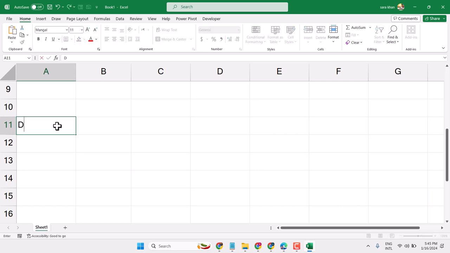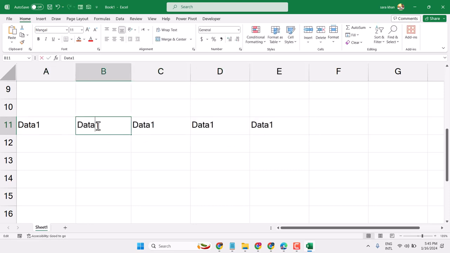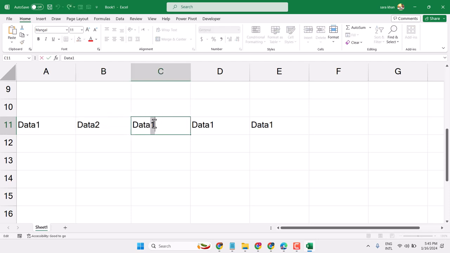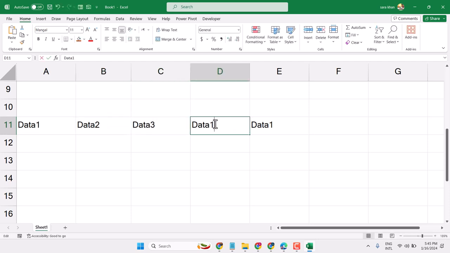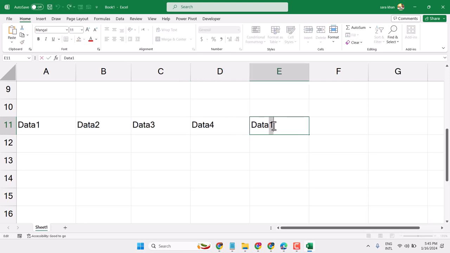Here you have some data and you want to convert this row into CSV.